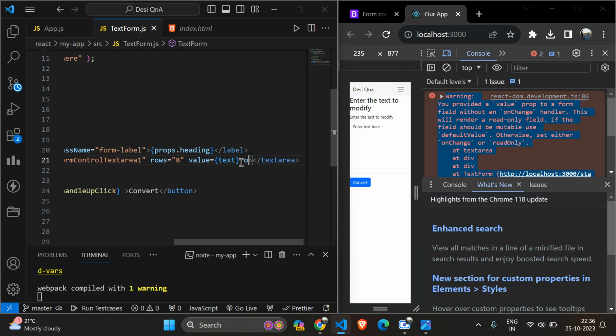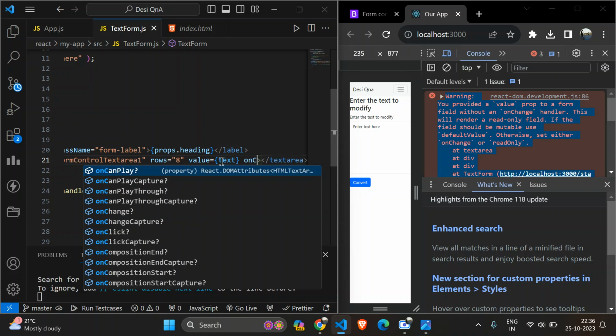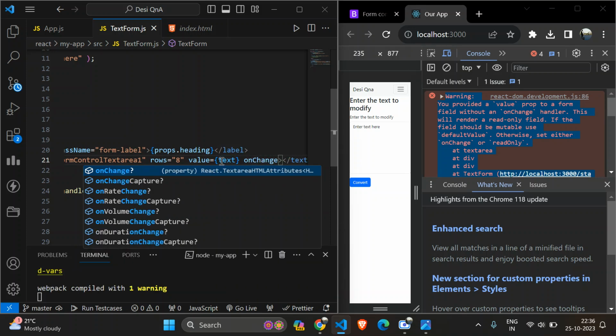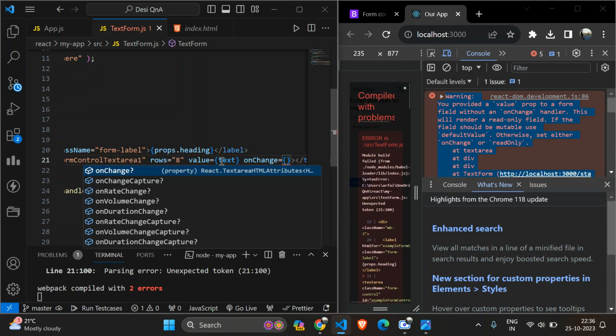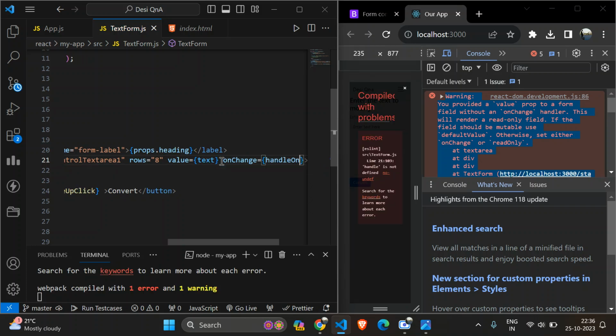So whenever some change has been applied to this text value, you want to call some function, you have to make some changes to your web page. Okay, so whenever the onChange has been applied, I will just call this function handleOnChange. One more thing is, I will not call my function in this way.